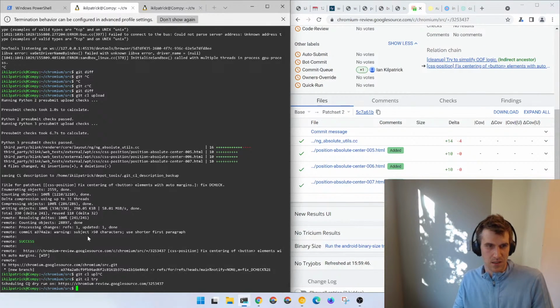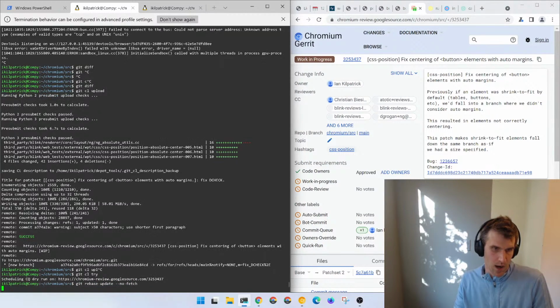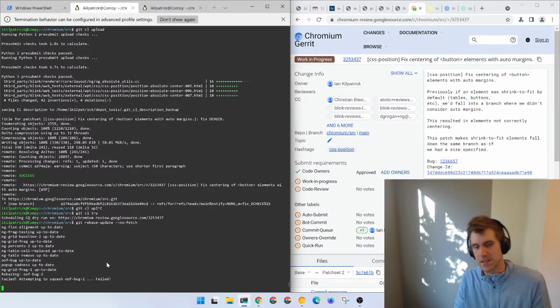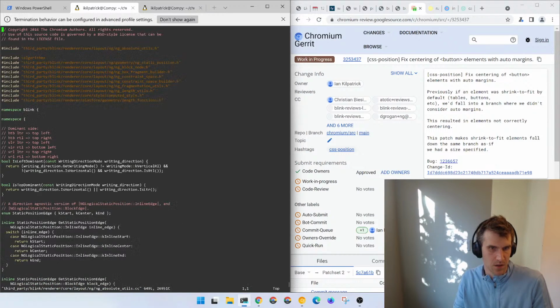And now I've just said, hey, run all the trybots again. So it's going to run all the trybots again here, and we'll see how we go. So now I'm going to perform a rebase update. Because we had a branch based on top of the branch that we're currently working on, we need to port that fix to the cleanup branch that we're experimenting with.